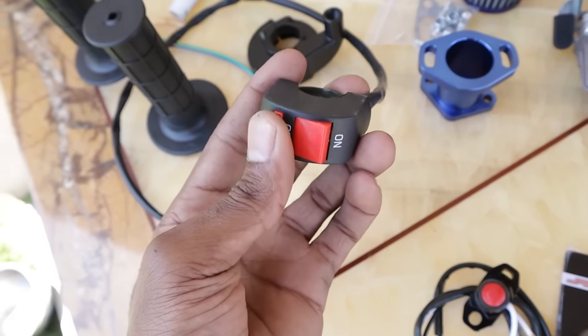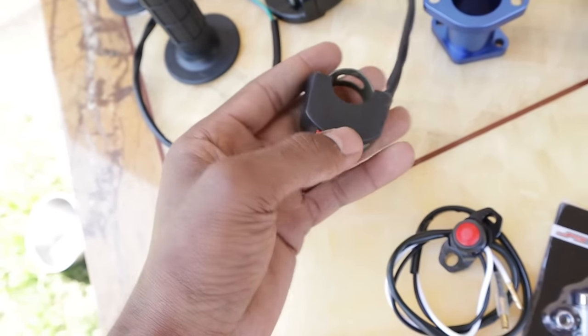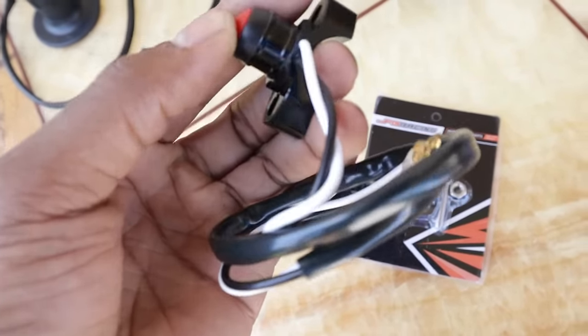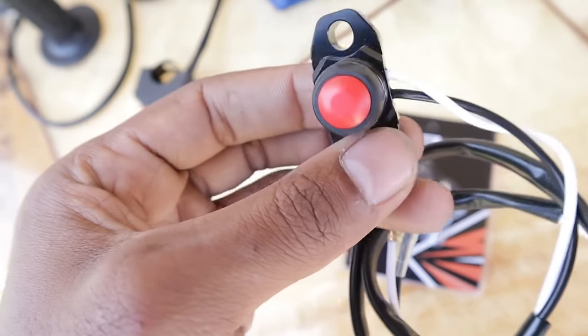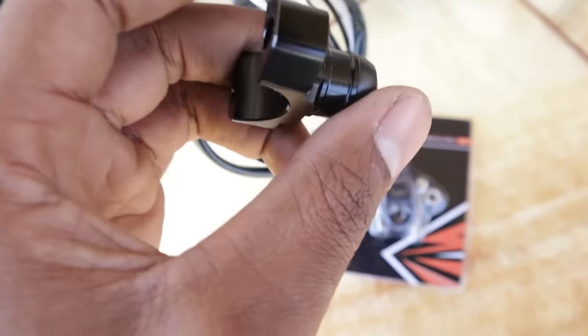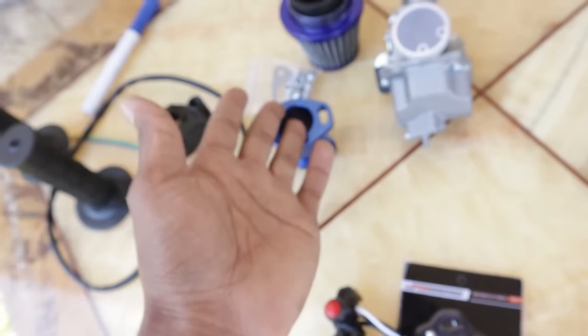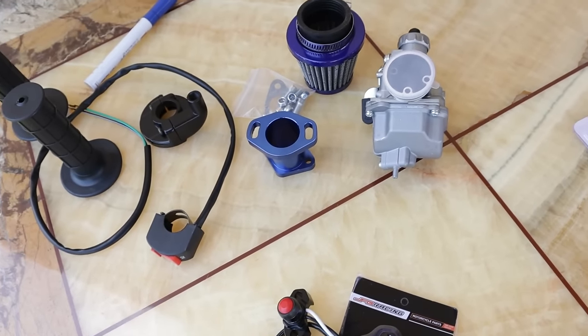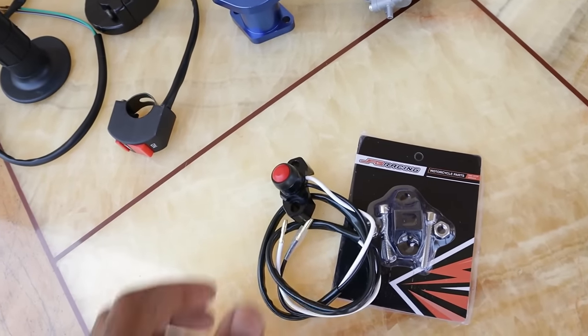So if you don't want this kill switch right here, this little plastic one, you can upgrade to a billet aluminum one. So this is a much cleaner look. Can't go wrong with billet aluminum, and you can get them in different colors. So I chose black because I don't want too much accessory color as far as this blue of this carburetor. So yeah, man, I only paid $8.49 for this billet aluminum kill switch.